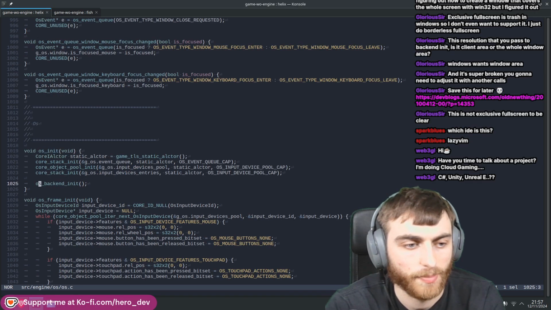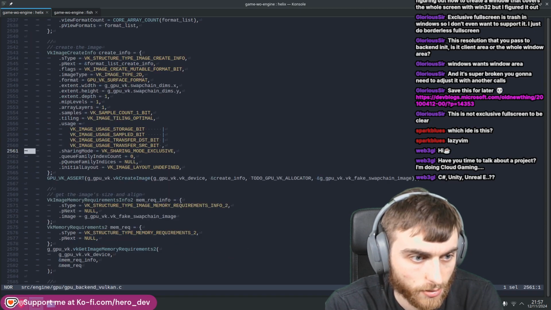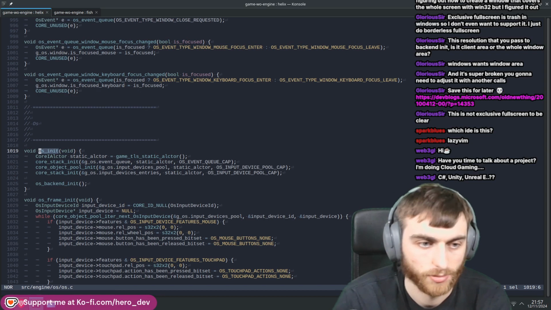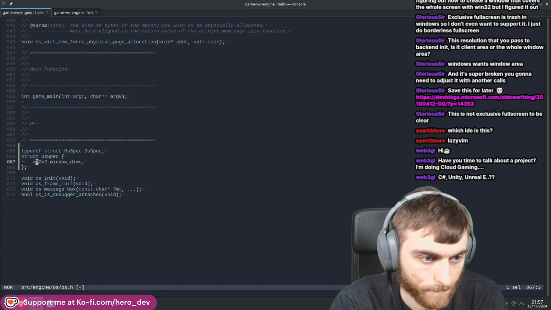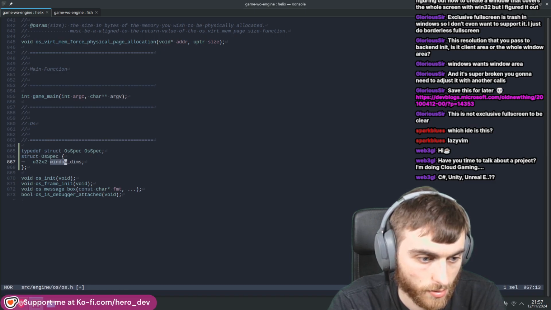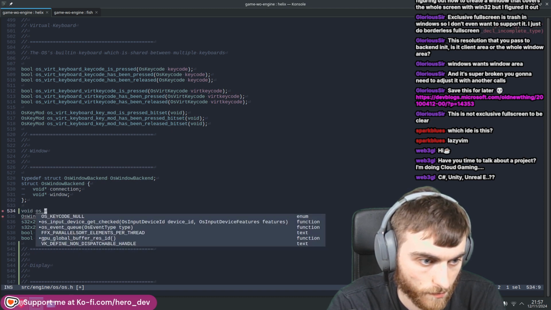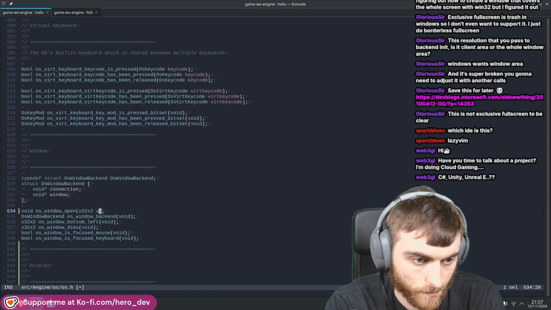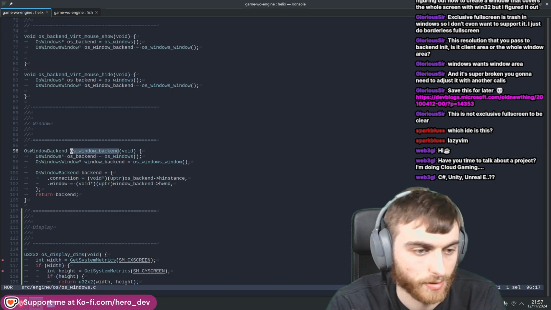So basically in the backend init, I think what we need is a window init instead, or a window open, and you can only call it once. Yeah, we'll pass in the dims. Right, like that, something like that. Be alright.